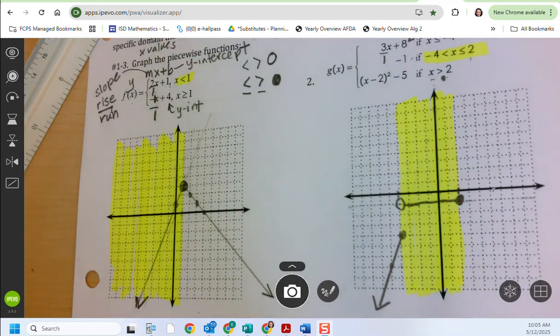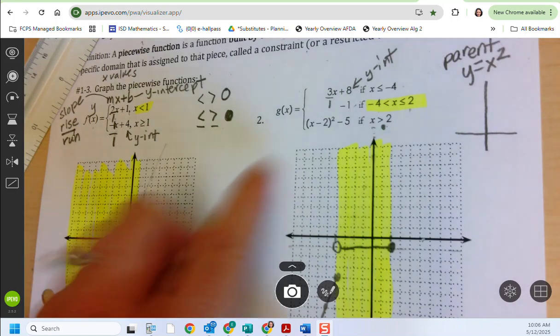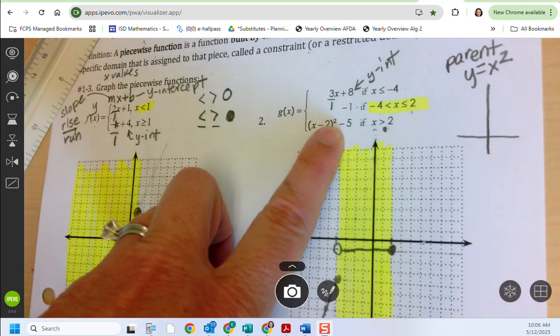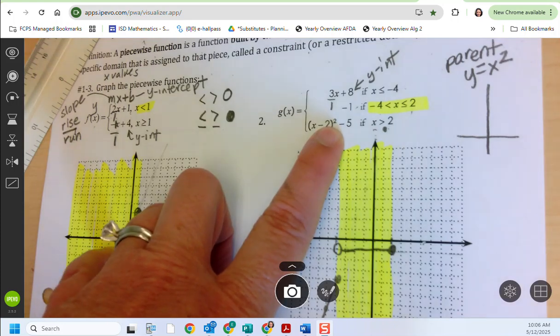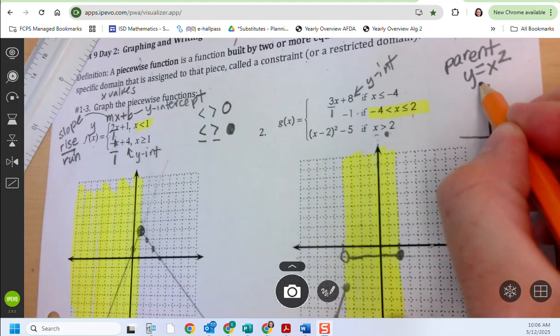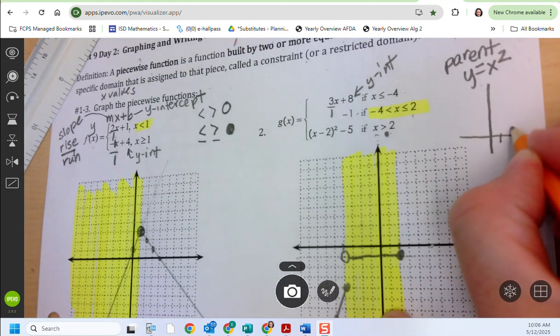Okay, make sure you have that, because the third one is going to be the most complicated of the three. It is a quadratic, and I know that because it has the squared here. So the x squared makes a quadratic. What's the name of the shape of a quadratic function? A parabola, yeah, it's going to make a parabola. So you guys know that the parabola is a U shape, so we're expecting something to be like a U shape. The parent function for the parabola is y equals x squared.